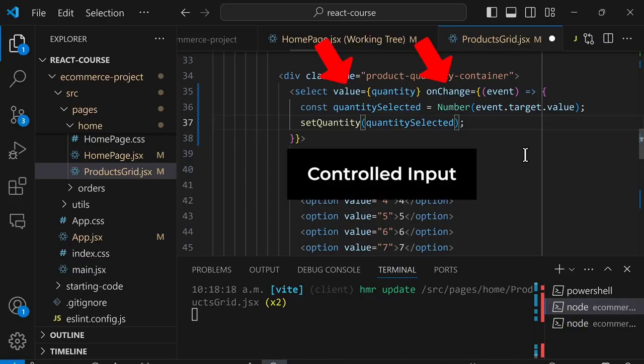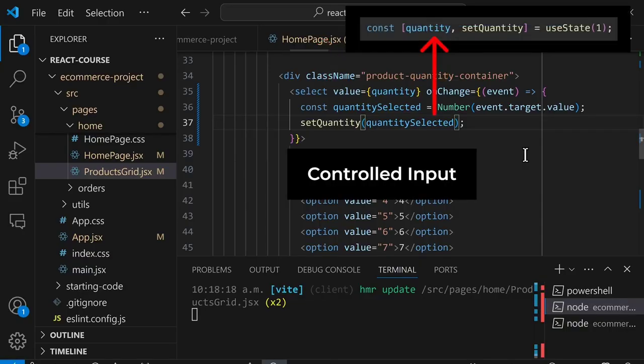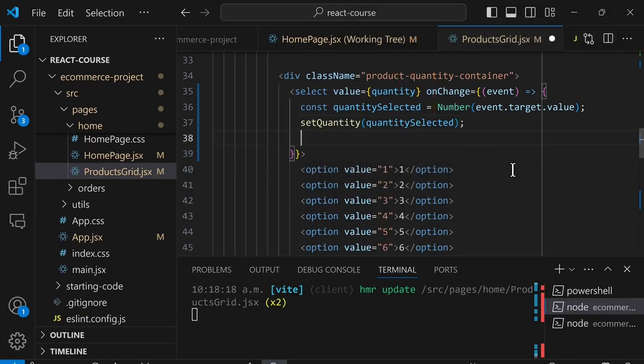When we change the selector, it's going to set the quantity in the state, and then the new state is going to be set as the value, and then it updates the page. So we're basically putting React in the middle of this process so that we have access to the quantity that we selected. And that's a review of how controlled inputs work. And let's also console.log the quantitySelected to see if it works.